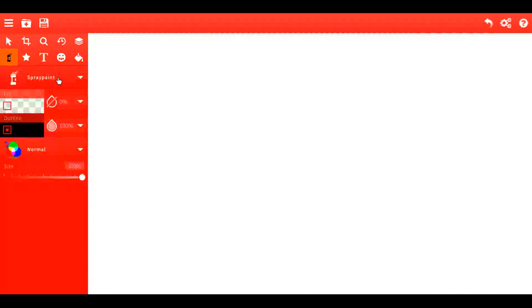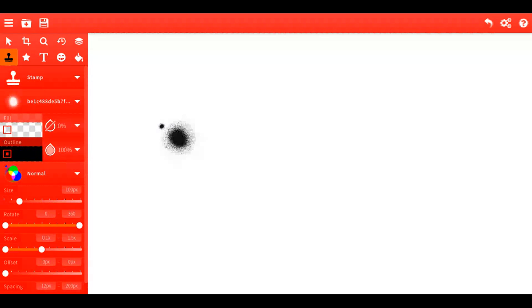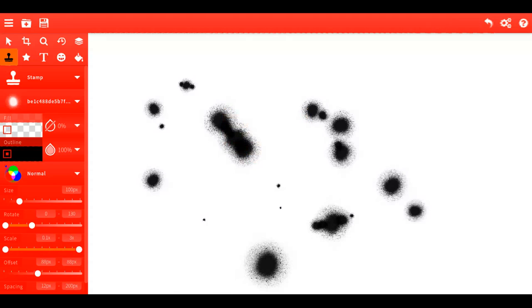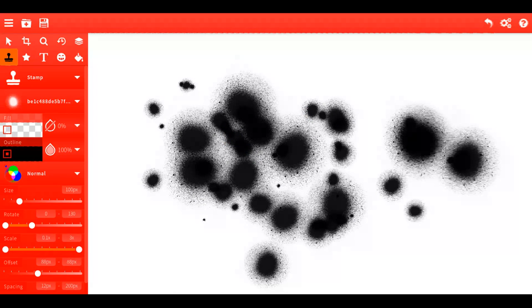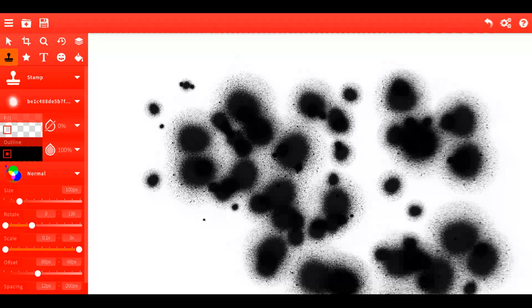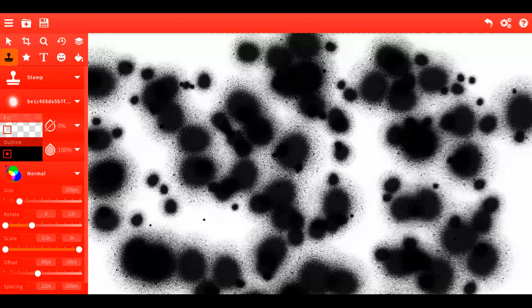Now we're going to move on to the stamp, which is kind of like this, and you can change how it looks. You can change the rotation to like that. You can change the scale, the offset, and make it look like really cool art. Bam, beautiful.